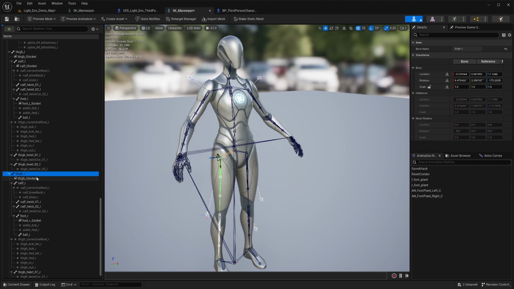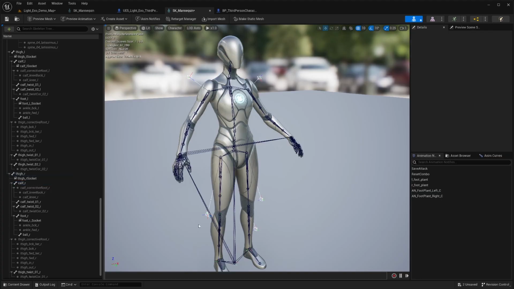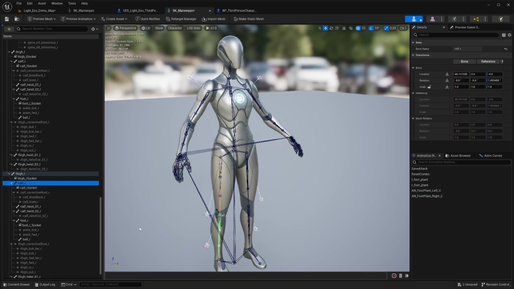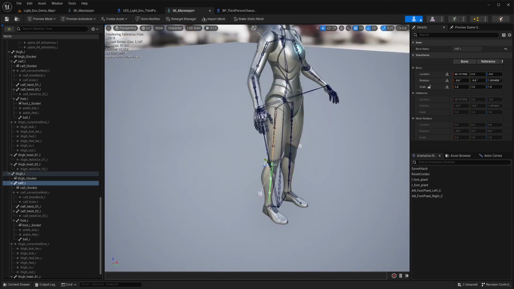You need to go and select it here to do the paste. Some versions it would work if you just select the bone here and click paste, but not all versions of UE does that work. So calf R, and then go down here to where the calf is, calf R, Control-V to paste, or right-click paste. Yeah, paste sockets, there it is. Keyboard shortcuts are a good thing to get used to.